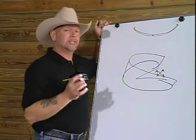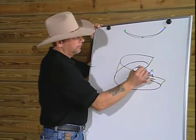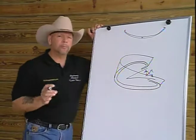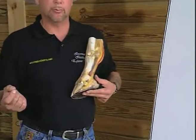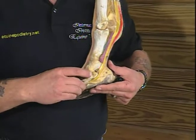I have found through my studies that the inner wall that we had shown you on the glass drawing here runs through the whole foot and is produced, we believe, at the lamina. For those of you not familiar with the lamina, it is the attachment of the hoof wall, or what we call the epidermal, to the dermal or the lamina themselves that hold it to the hoof wall.